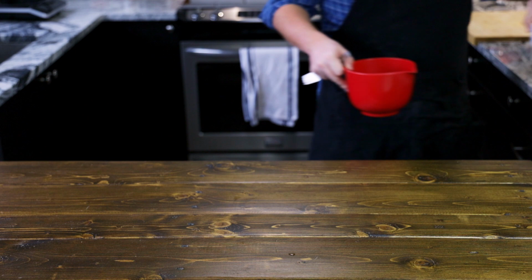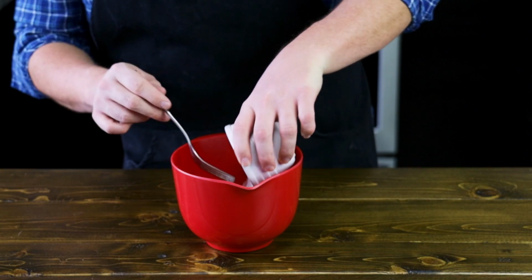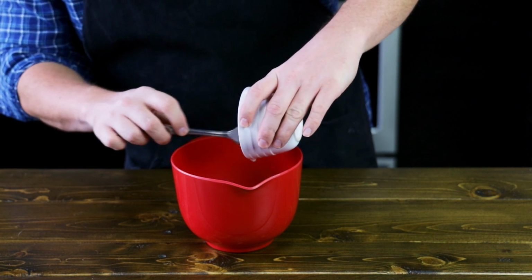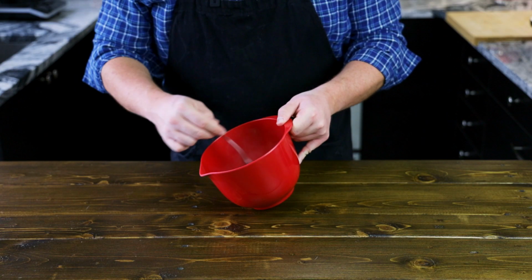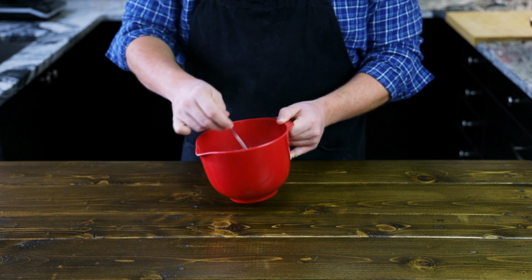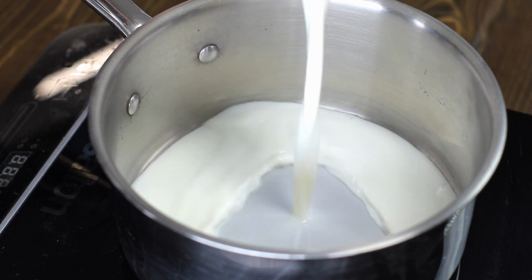Now to another bowl, we're going to add half of our sugar, which is roughly about 62 grams. Now we're also going to add in 30 grams of cornstarch. And while we're doing this, it's going to help keep the cornstarch from clumping up when we add it into our egg mixture. Now give that a little mix up together and let's place this aside as well.